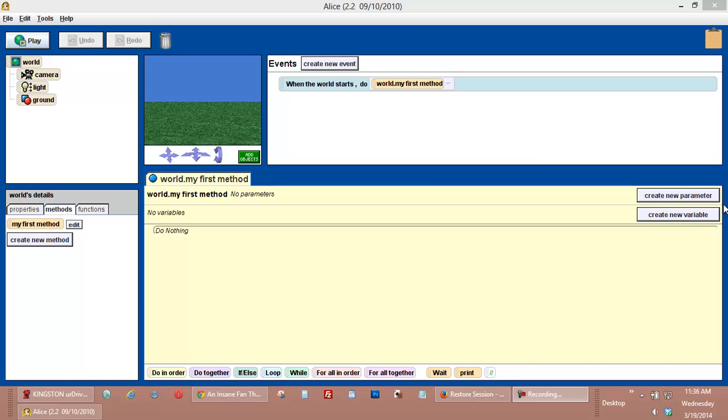So we could create 2 different methods here. We could create a method for the dragon called shake head no, in which he moves his head from side to side, and a second method called shake head yes, in which he moves his head up and down. But since the movements are basically the same, he's just moving his head back and forth, and the only thing different is the direction, we can create a single method called shake head, and then test to see which direction we want it to go.